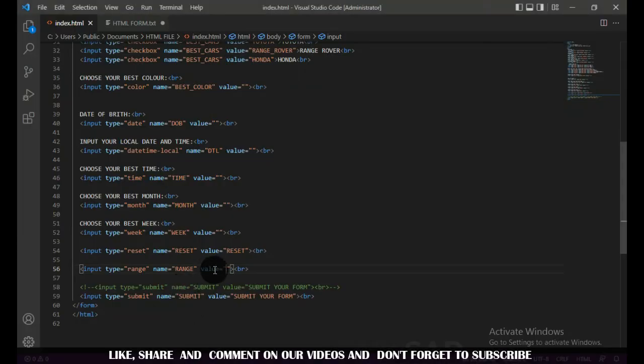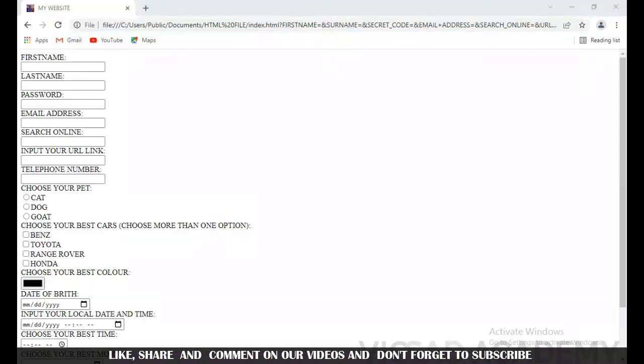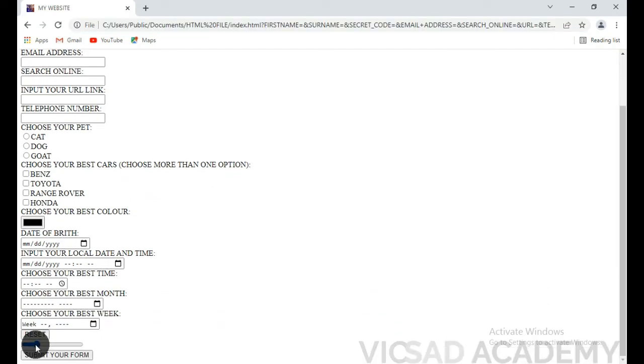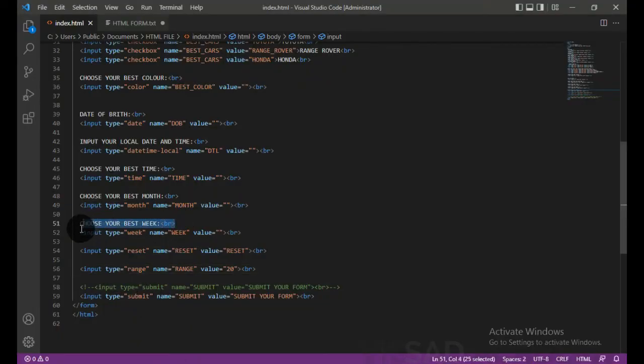So let's go back to our code. I'm going to add some other things. We want our normal initial value to be 20. So I'm going to come back here and refresh the page, and that is why you are seeing it here, because normally when we did not give it a value, it was using the default value of 50, which is somewhere here, but now we reduced it to 20, which is somewhere here, because that's our default value. That is it. So let's copy some text here.